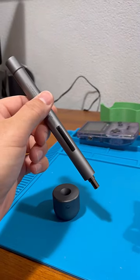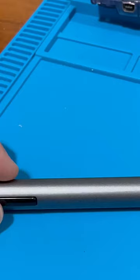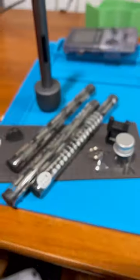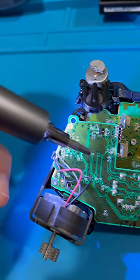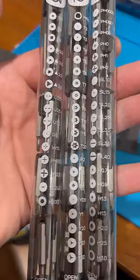I had a few people ask me about my screwdriver. It, along with this 3D print, is my new favorite combo on my workbench. The screwdriver is a WowStick 1F Plus and it came with a whole slew of accessories. I like that it's a motorized screwdriver that comes with pretty much every bit that I need for game and small electronic repair and the stand.